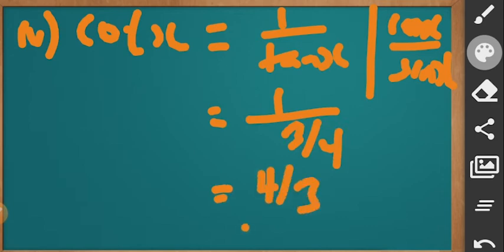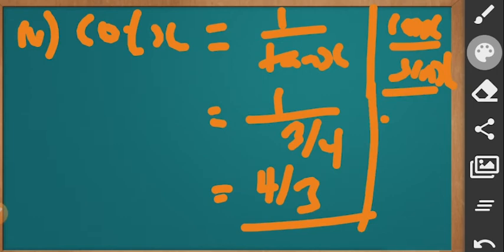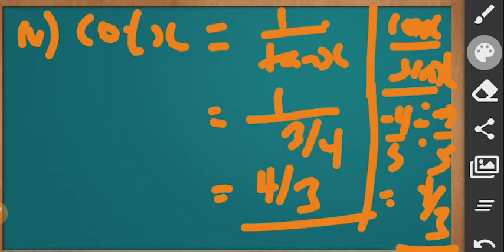Even if I wanted to use this one here, it is negative 4 over 5 for cos, divided by sin x, which we have got as negative 3 over 5. You're going to get 4 over 3. Are you seeing that both of them can work? That's the idea with trigonometric ratios. They can help us in anything that we want. Is that okay? Okay. So I think you have understood that.